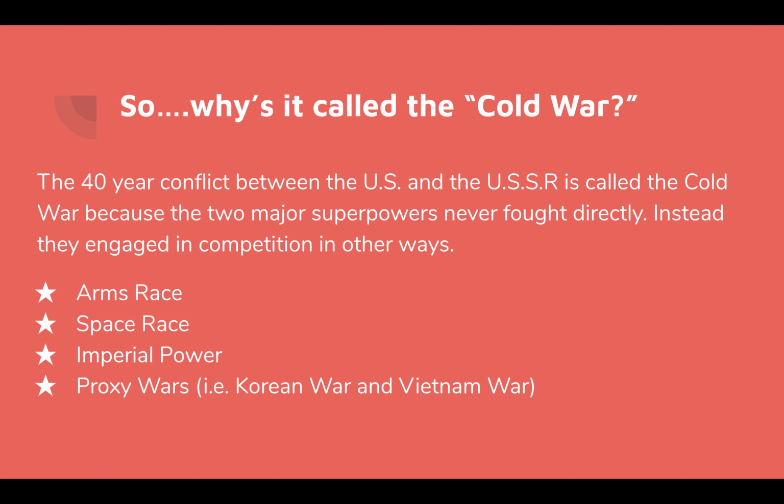And essentially what proxy war means is it's when the two main superpowers backed people who were fighting in the war, but the US and the USSR were not directly fighting in those wars. They were backing other sides and helping those other sides to battle. So at no point were the US and the USSR directly at war with each other, but there were several wars tied up in this 40-year Cold War conflict.